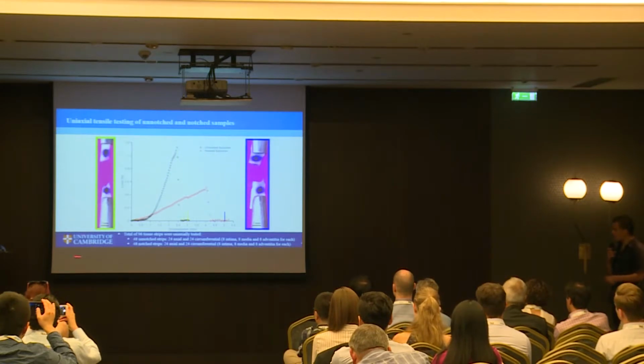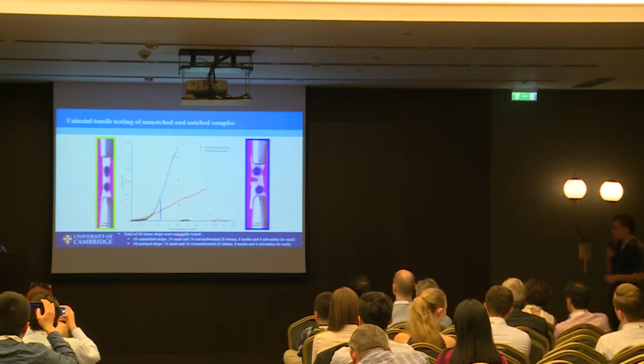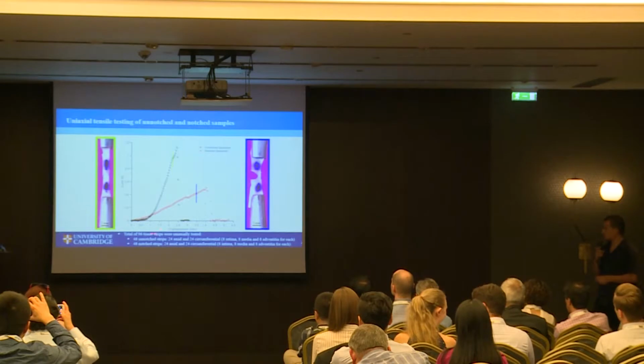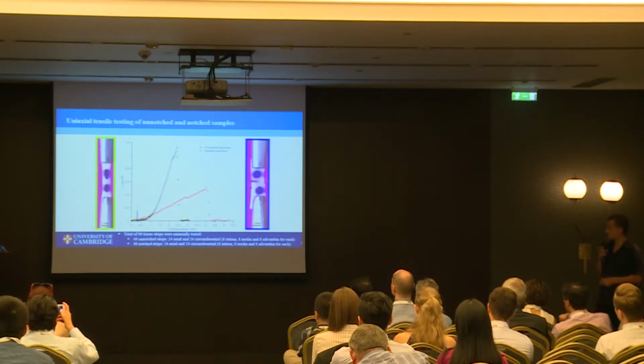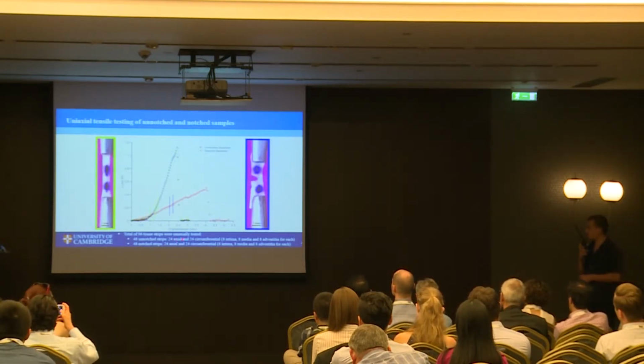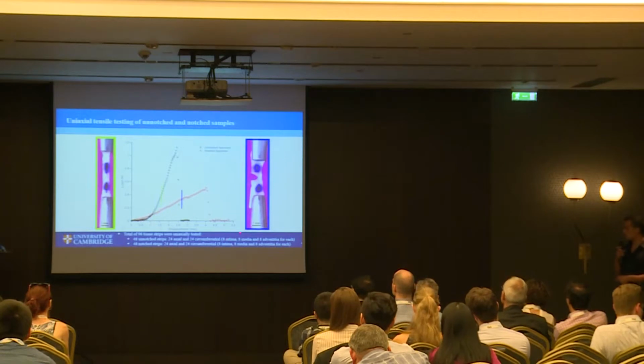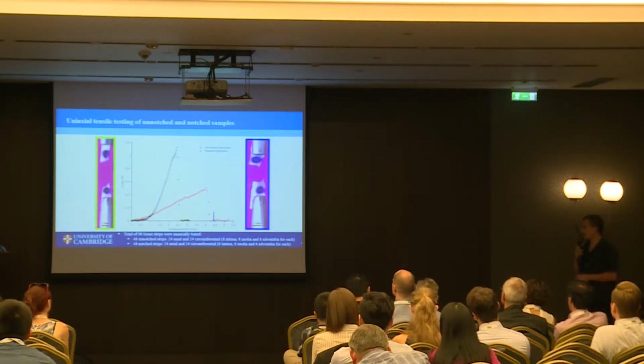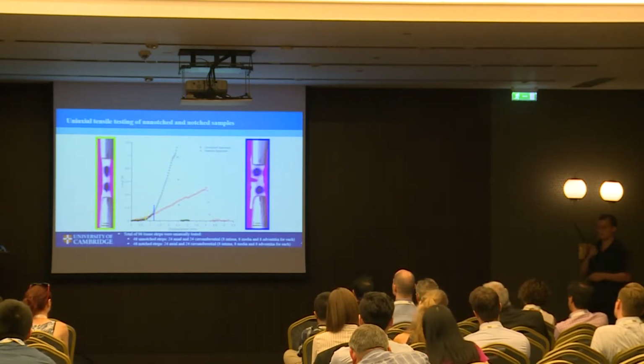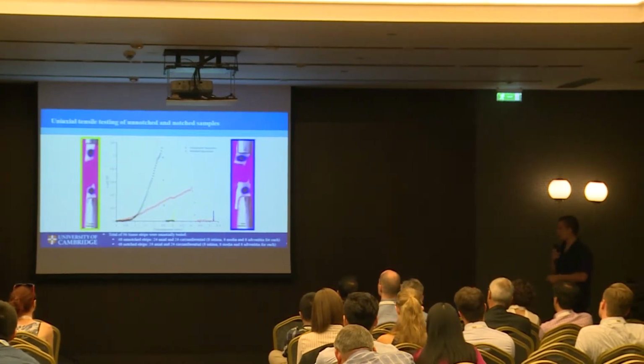You can see at the bottom of this slide the breakdown of our tissue strips. We did 48 unnotched strip tests and 48 notched strip tests, and 25 of each of those were in the axial and the other 24 in the circumferential, and 8 were intima, 8 media, and 8 adventitia in each axial and circumferential orientation. So in total we had 92 tissue strips.